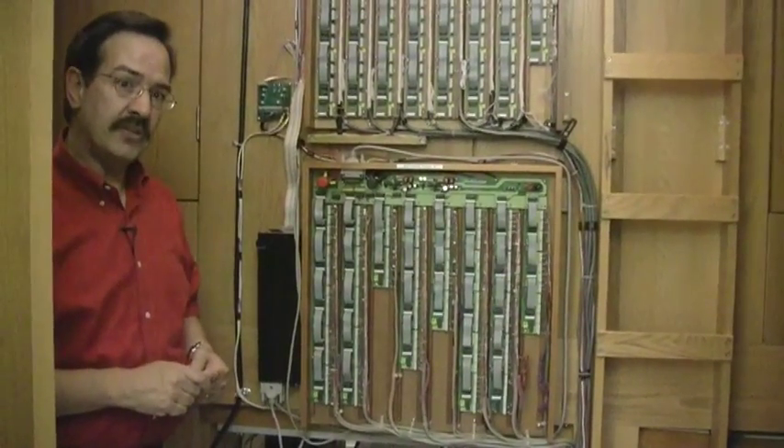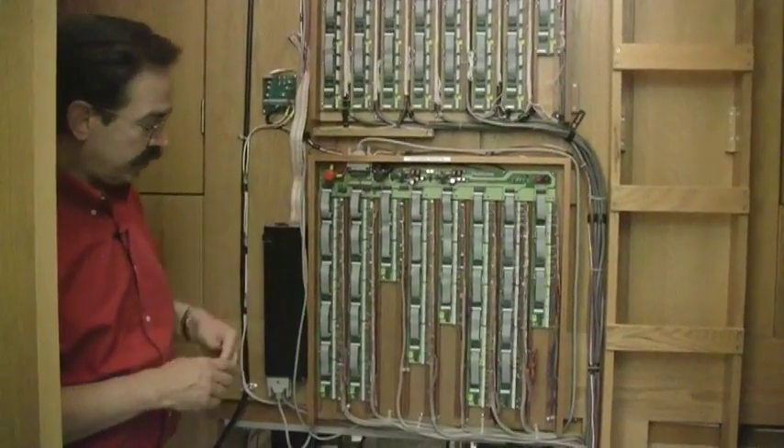And all of those are up here in the organ chamber where we're now standing. There are some other things you might be interested in here, too, in addition to the stop controls. You might be thinking that these look like speakers — well, that's because they're speakers. These are actually the lowest pedal stops, called 32-foot stops, and they're the ones where you can't really hear pitch — you just hear vibrations. And those stops make their sounds not from pipes, but electronically through the speakers.